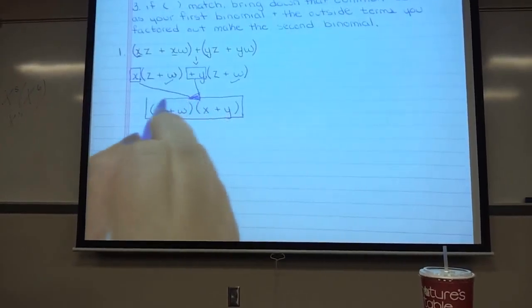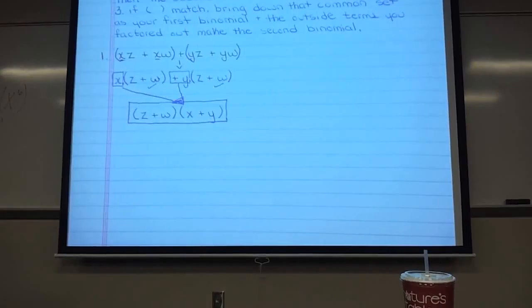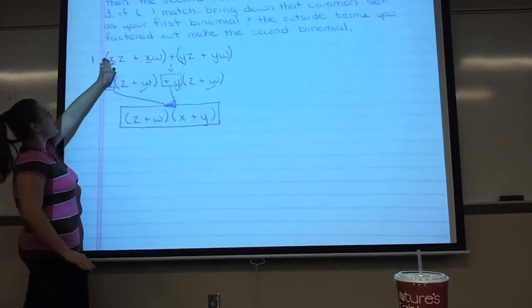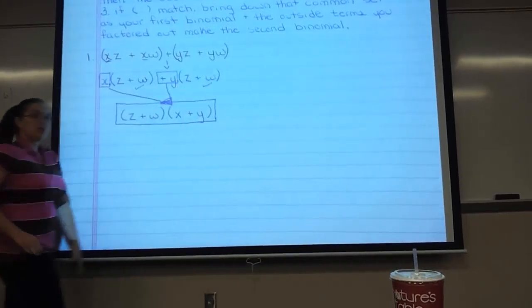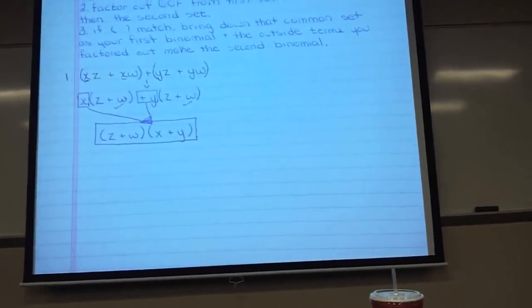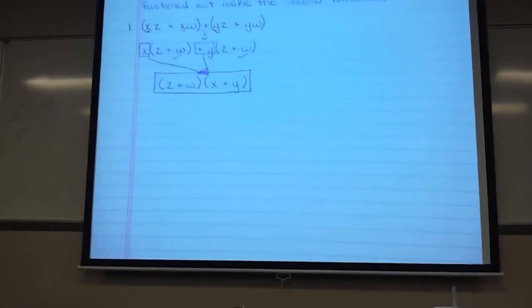Okay. Now, do you know how to check it? Because you should. What does that look like when you foil? If you foil this out, you will get this. It may not be in the same order, but you'll get all the same letters. So you can check all of these. Okay? So it does work. Like I said, this is distributing. We know how to go backwards.